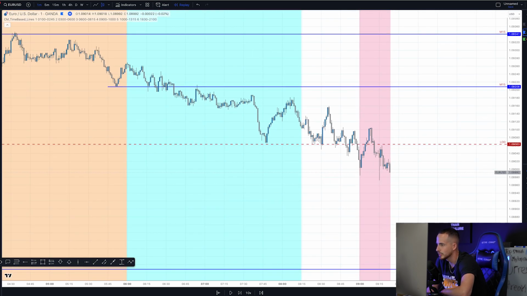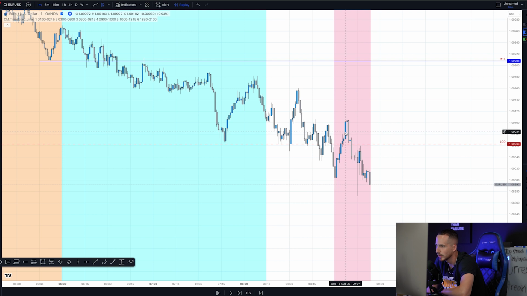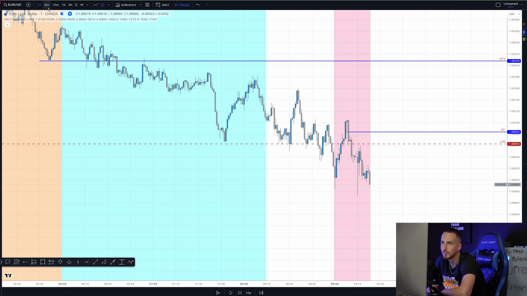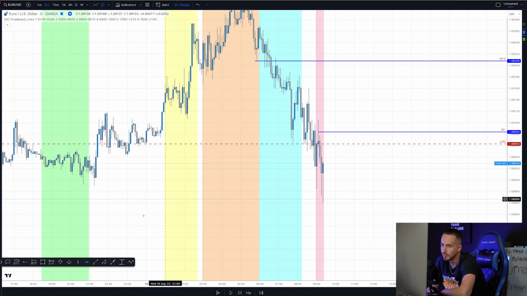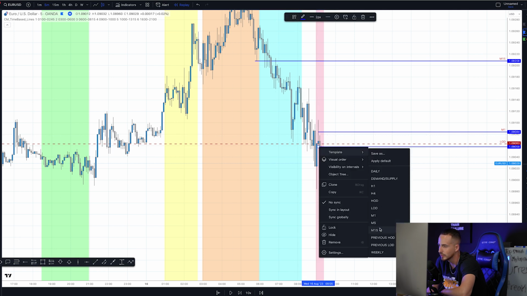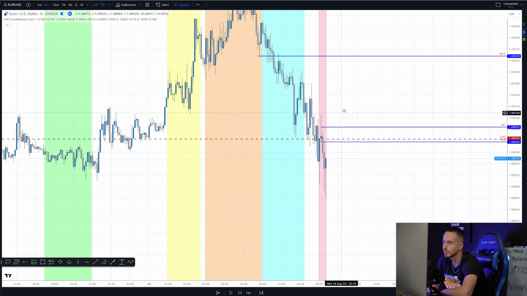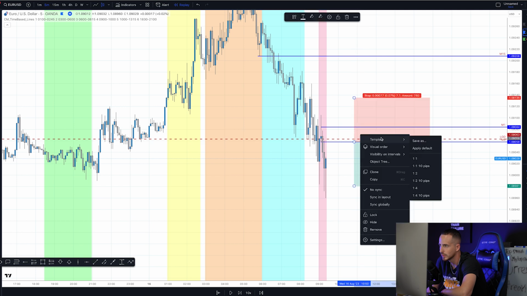Now here in our session, we have New York creating an area of supply on M1. This area of supply on M1 right here, and then if we go to M5, we have the M5 in confluence with M1 in confluence with the low of day. So that is why I took this sell here first. This M5 in confluence with the low of day, in confluence with M1. So I sent the sell limit right here first, like that.